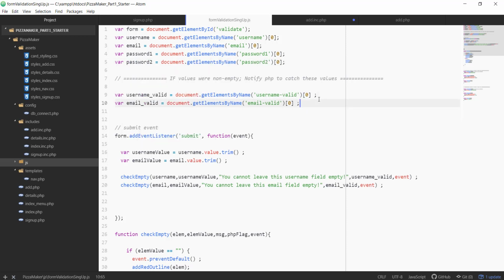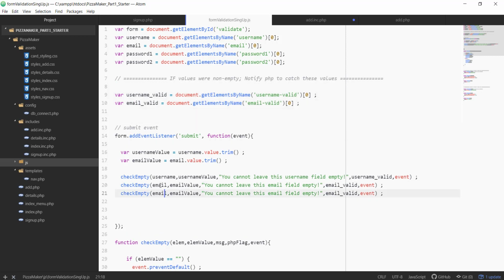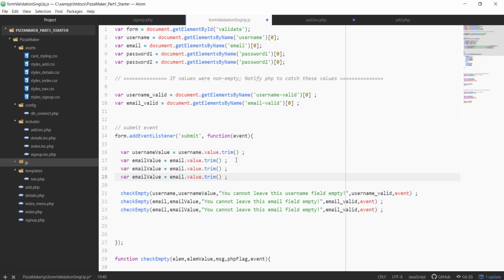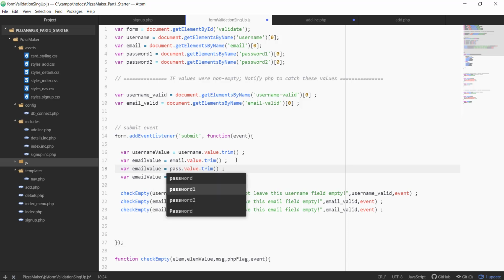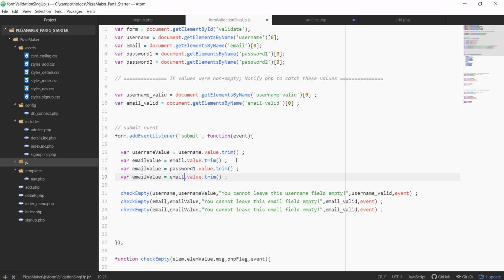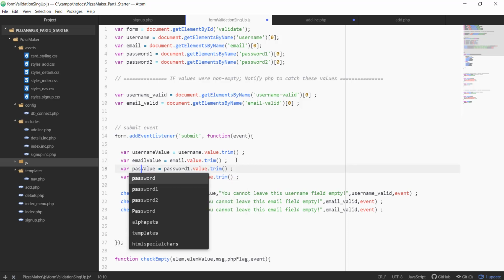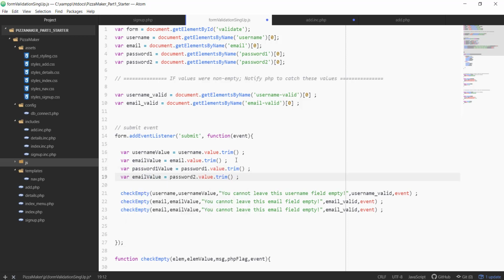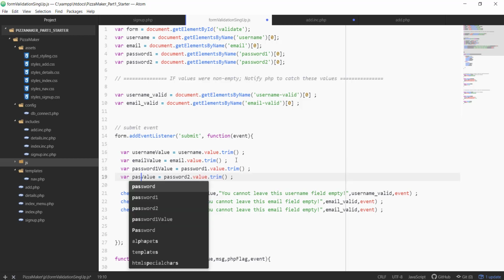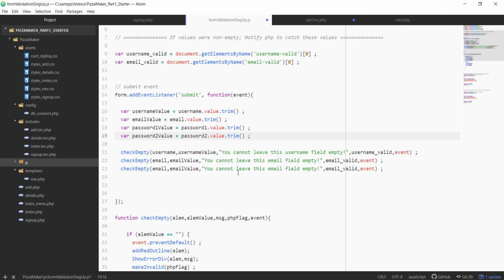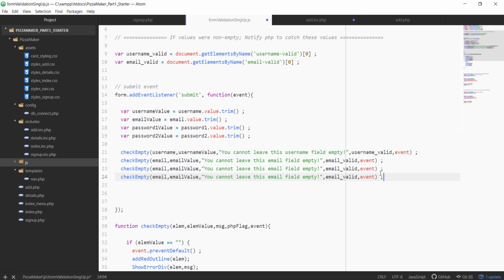I'm going to leave the hidden input of them for a minute. Okay, so I'm just going to grab their values. This is the password 1 value, and this is the password 2 value.